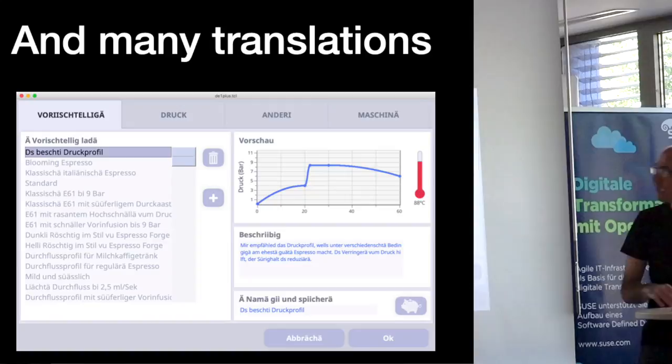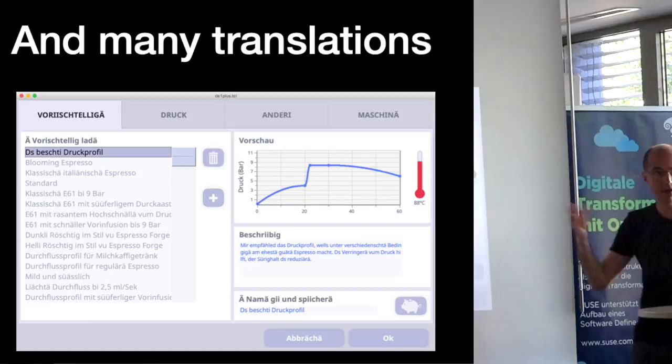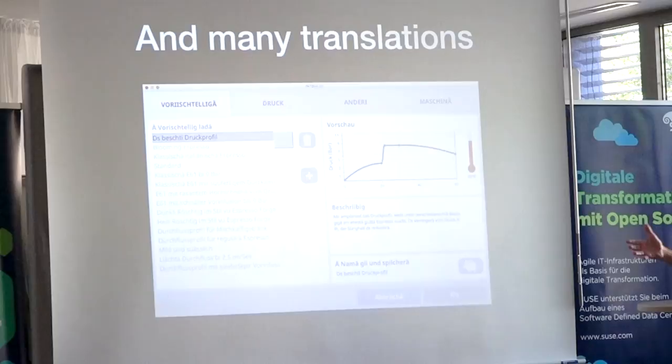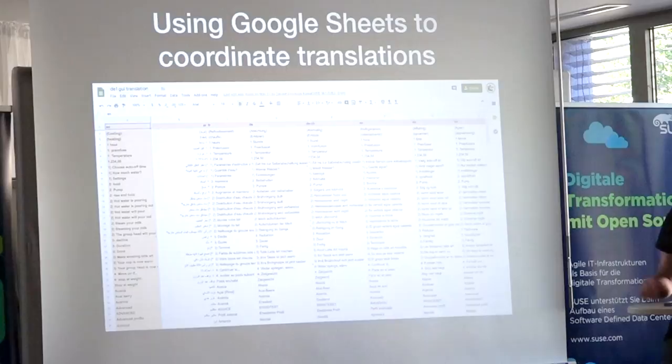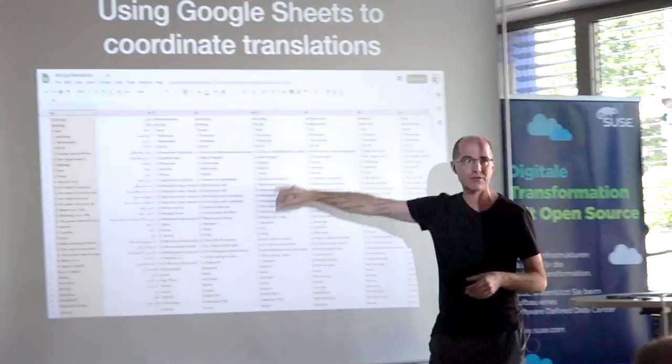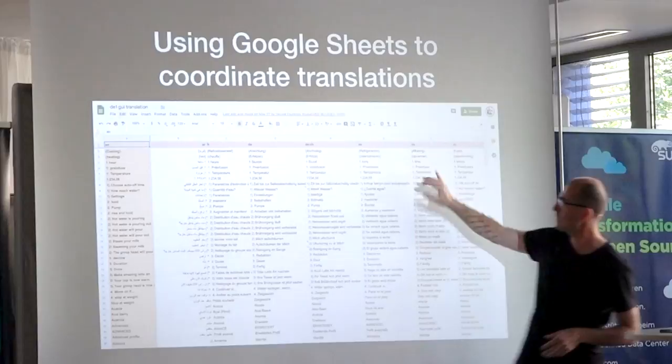The whole interface is translated by other customers — this one is Swiss German, purposely meant to hurt the brains of German speakers. We use Google Sheets and it works really quite well because there is version tracking. One of the big problems with collaboration is the occasional bad actor, so having every single edit tracked by name and reversible has prevented that problem. These are just the language codes, these are the strings, and then people just fill them in.